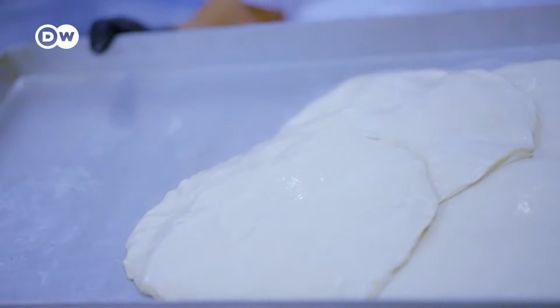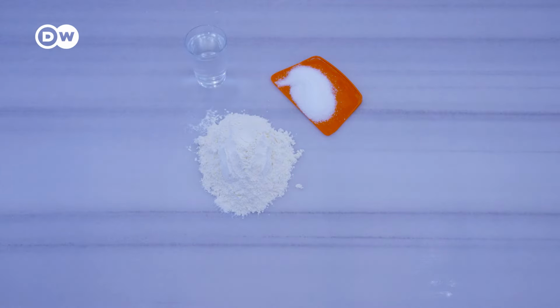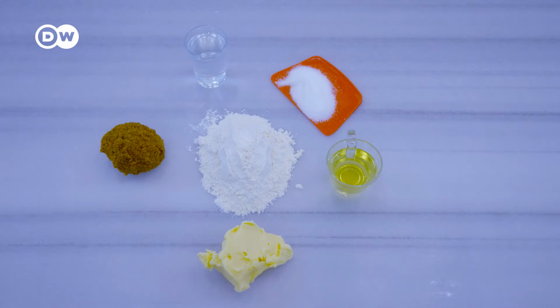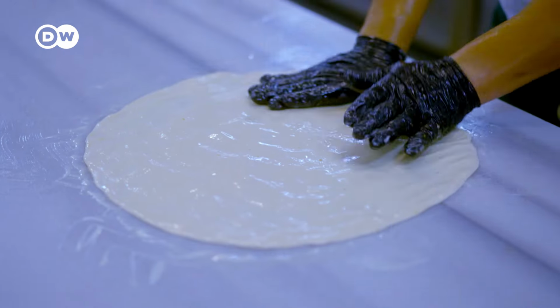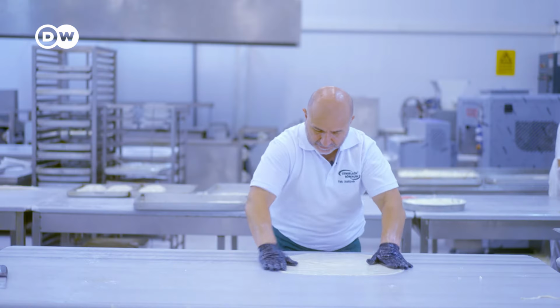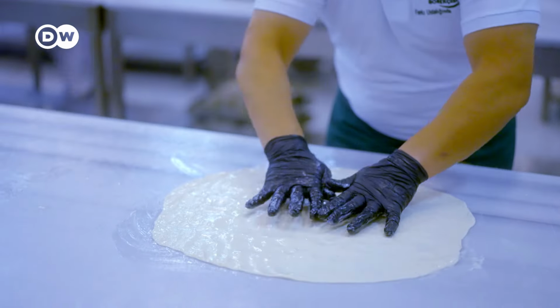To make cold buri, you'll need flour, salt, water, sunflower oil, margarine, and in this case, the minced meat filling. First, flatten the kneaded dough as thinly as possible. A little sunflower oil prevents it from sticking to your hands.